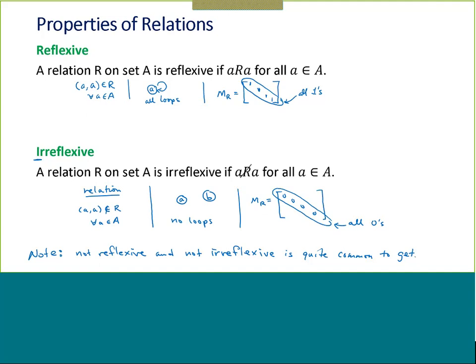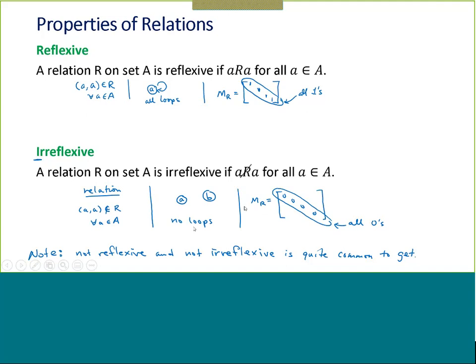Yeah. So if you were looking in your matrix, you would have at least one 1,1 and at least one 0,0. So having a mixture of ones and zeros along that diagonal would totally be a way to spot it in the matrix. Where's my cursor? It's coming. There it is, right here. In the digraph, this would be where you have at least one loop, but not all of the vertices have loops. And over here, you have some of your doubled up ordered pairs, but not all of them if they were written out in ordered pairs. Okay. In other words, you have a mixture, not all, but also not none.